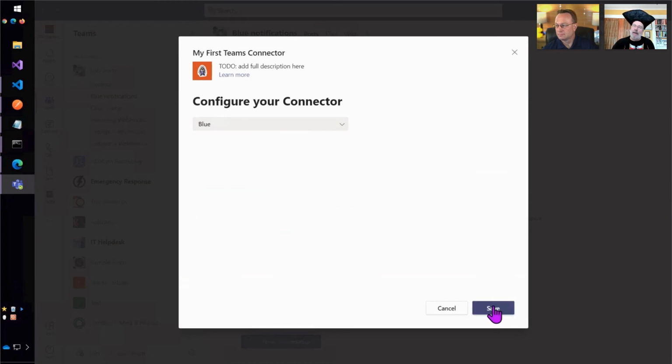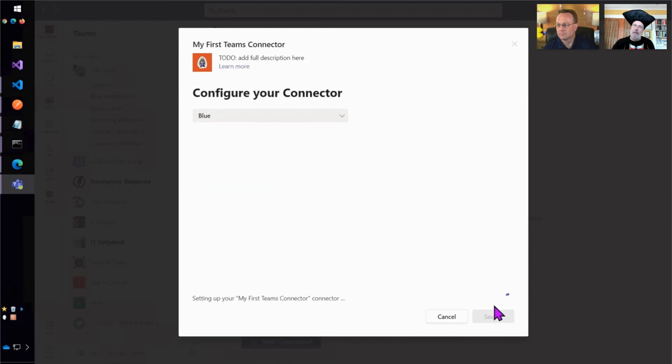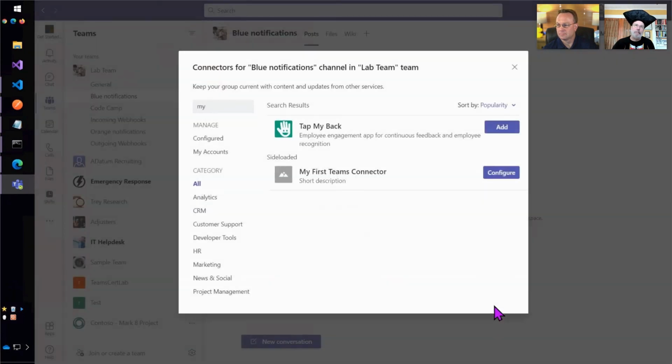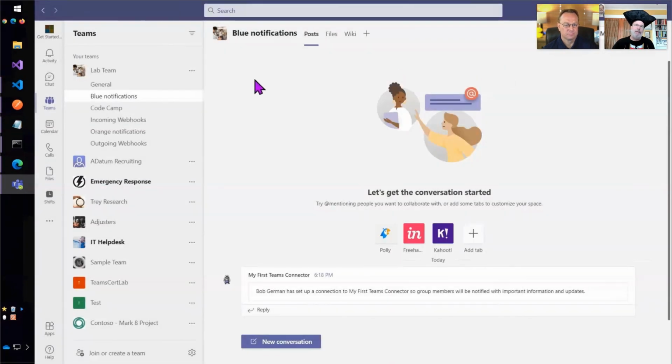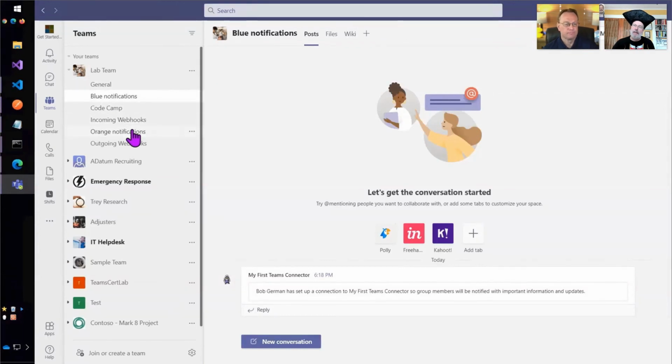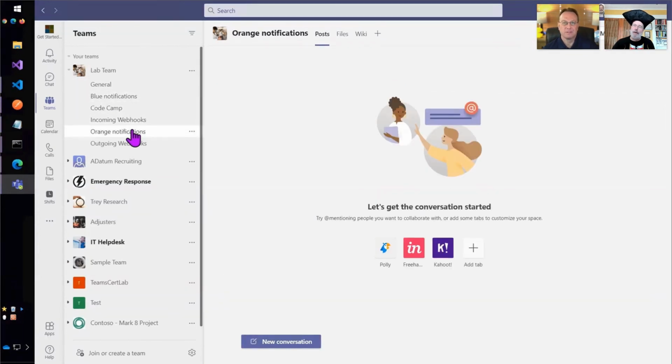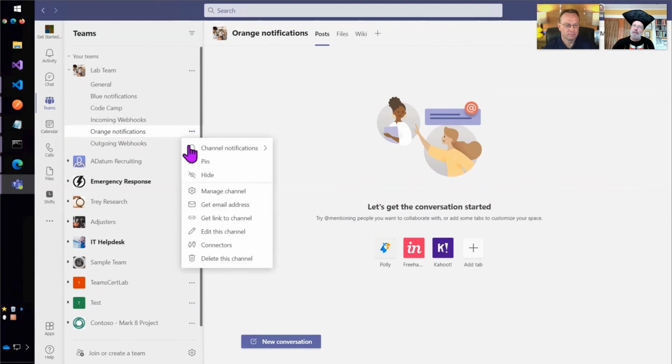So I'm going to go ahead and make a blue connector and put that in here. And by the way, Victor says there's a pro tip where you can have multiple env files for staging and production, nice stuff like that. That's a really nice feature.